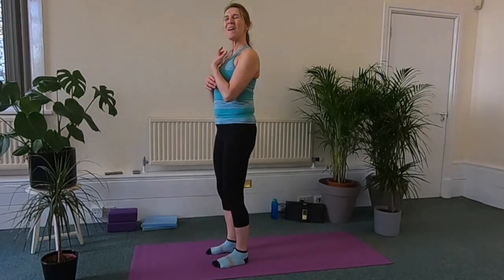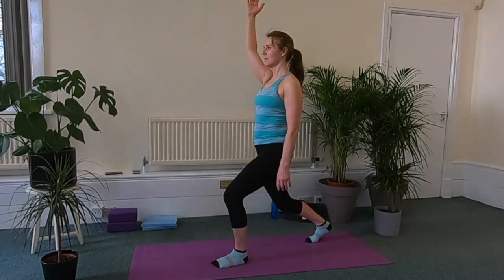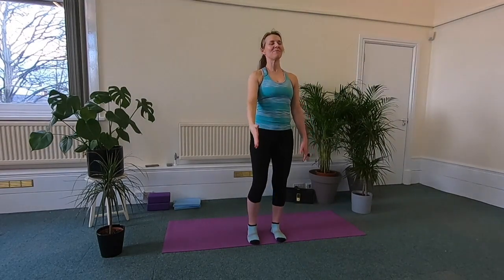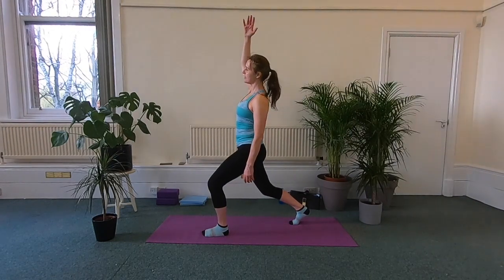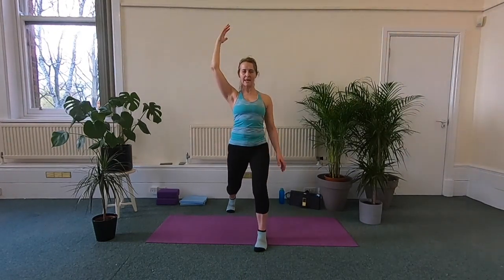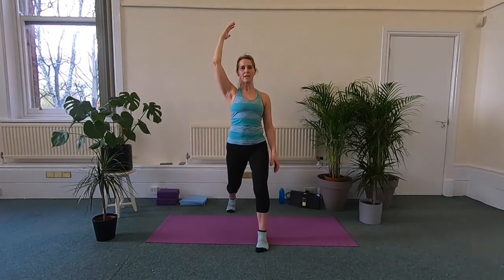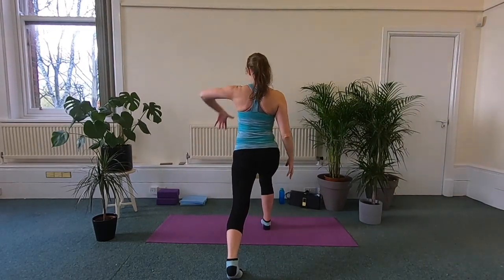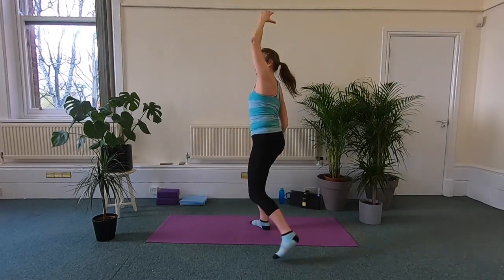Some of you might be able to get down close to the floor and still feel comfortable and in control through the core, through the tummy. If that's too far, that's absolutely fine — just stay within your range. Next time you step back with your right leg, just hold it. We're going to raise the right arm and stretch over, hold that position, and then breathe back and step in. Next time you step back with your right leg, raise the right arm and tilt over to the left. This is a hard position — don't swing your hips out, keep your hips centred, tummy in, just tilt from the waist. Keep your shoulders straight and breathe.